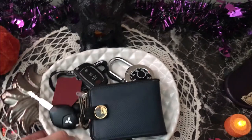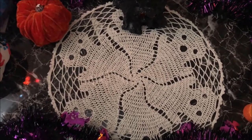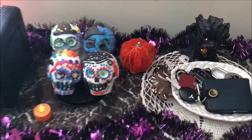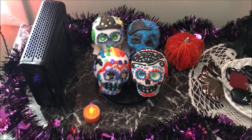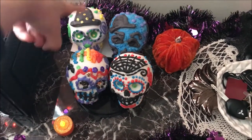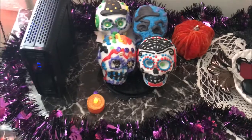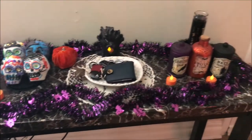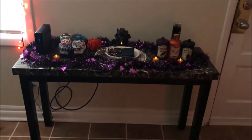Underneath our pineapple we have this spooky ghost thing that Adam's mom made — it's really cool with little ghosts, and we just put our pineapple where we hold all our keys on top of that. Then we have this little pumpkin candle, and these sugar skulls we made at school — I made one, Aaron made one, and Adam made one. There's our Wi-Fi router too, not as fun, but that's our console table — I love it, it's so spooky and festive.